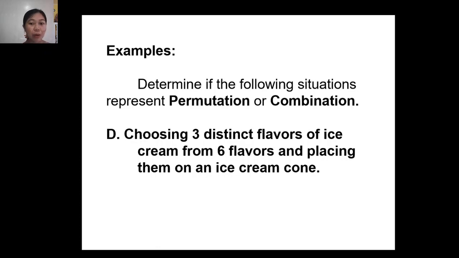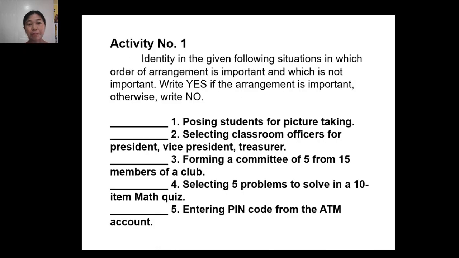Still, hindi pa rin tayo nawawala sa definition ng kung ano ang permutation at definition kung ano ang combination. So, if the order of arrangement is important, order of selecting is important, permutation siya. Kung hindi naman natin kailangan ang order of arrangement, pipili ka lang naman, combination siya. Okay. So, let's have the next.